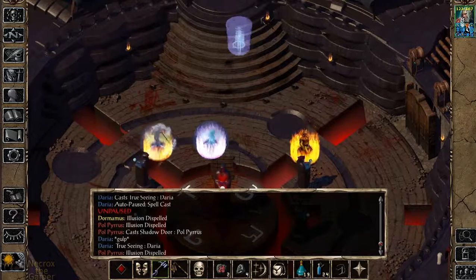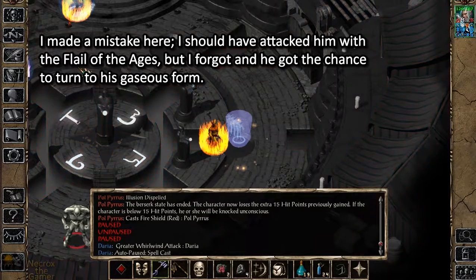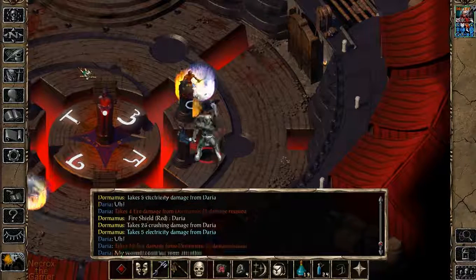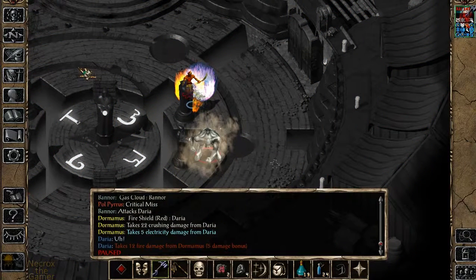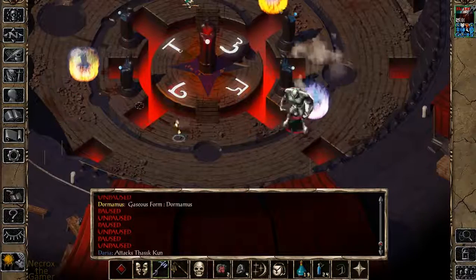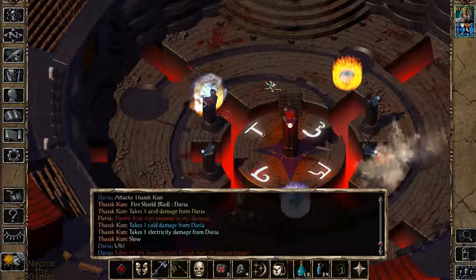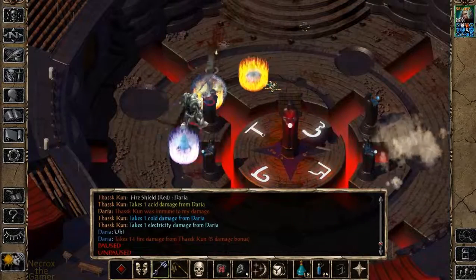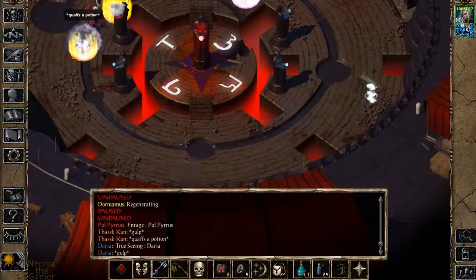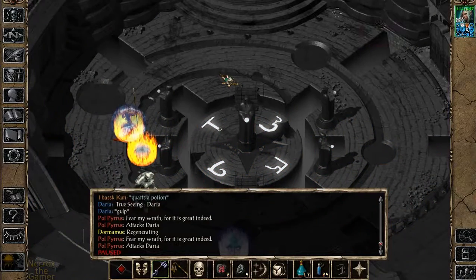Now, here I made a mistake. I should have attacked him with the Flail of the Ages, but I forgot and he got the chance to turn to his gaseous form. And the Flail of the Ages would have been more effective because of its slowing effect. So if you slow Dormammu here, he will fall right now. But as I made the mistake, I couldn't kill him this time. I had to run to save my life.